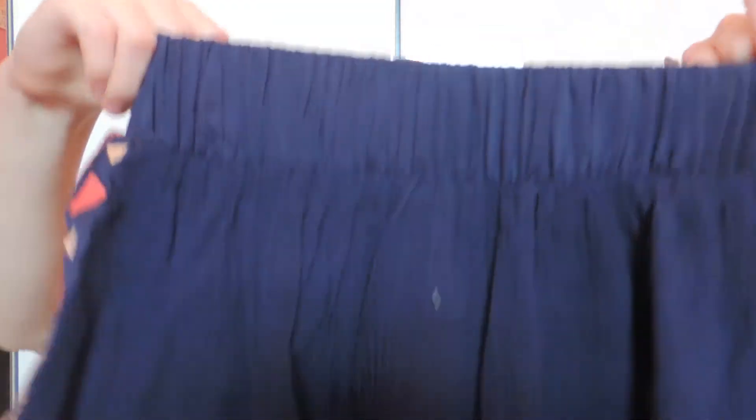My next favorite is not just one thing — it's a variety of things that are all technically the same: pajama-style shorts. They're not actually pajama shorts, just flowy. I got some from Rue 21 with an Aztec print and a neon orange lining, some from Forever 21 with pom-pom details and a floral print, and some Miss Me ones that are navy blue with an orange Aztec print on the side. All of them have a stretchy waistband and are so comfortable. You can wear them with flowy stuff, tight stuff, flip-flops, tennis shoes, sweatshirts — it feels like you're not wearing pants, but you are.